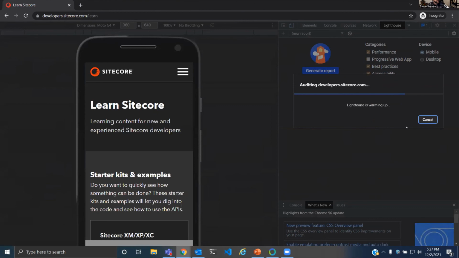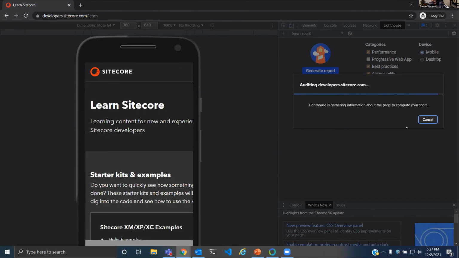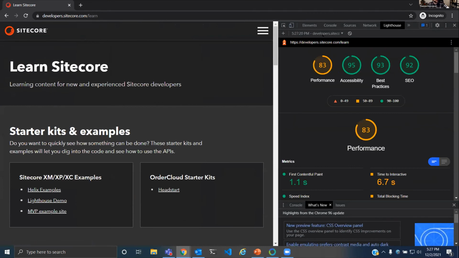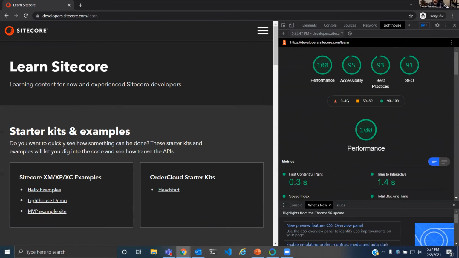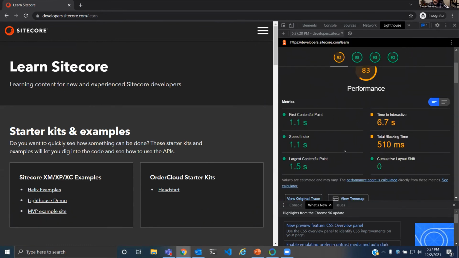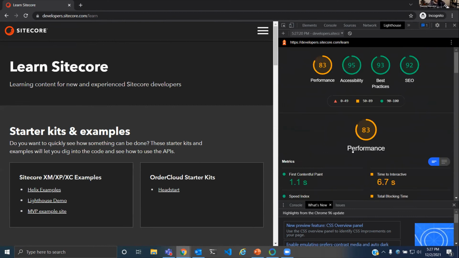I'm not sure the numbers are going to generally be the same, but they can kind of fluctuate here and there. So, this is an 83 for performance this time, but a 66 the first time. Largest contentful paint it thought had a very bad score the first time. The third time, much better largest contentful paint score. So these are things that are important to see, important to get these numbers. Even if you're scared of them, it'll help you improve in the long run when you get these numbers.